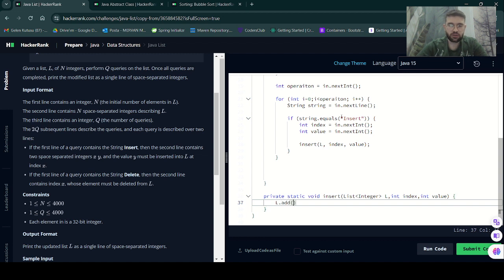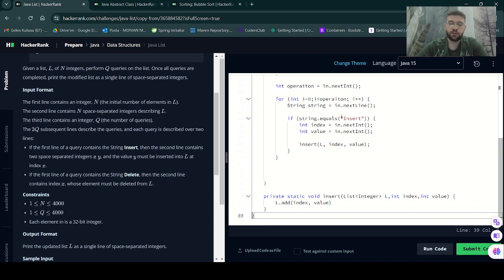We are just going to use the add method: the first parameter is the index number, and then we pass the value at that index of the array list. Okay, that's it.